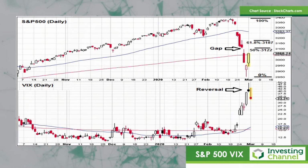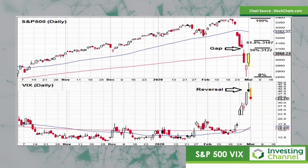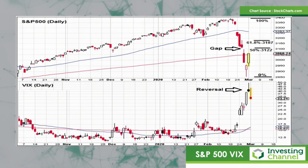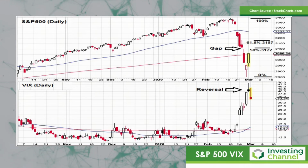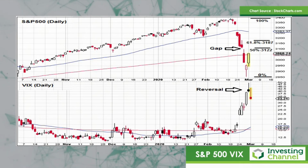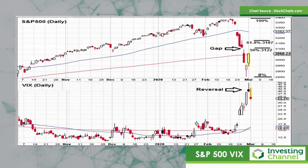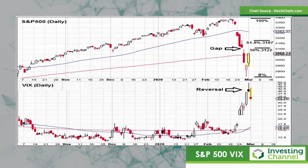In fact, for the Dow, it was more than a 5% rally, and that was also one of the biggest rallies that we've seen on a single day in the last 80-odd years. And that type of trading activity is quite characteristic in nervous markets where you see big rallies like that. It's not always sustainable, and that's why on this chart I want to specifically take a look at the levels where we could see a potential bounce moving to on the S&P 500 before then a possible bit of profit taking and another dip down towards the recent lows.